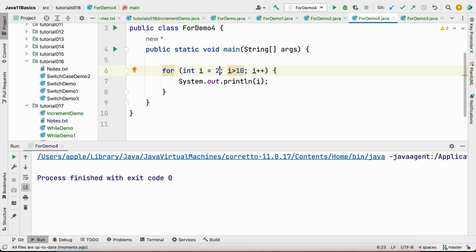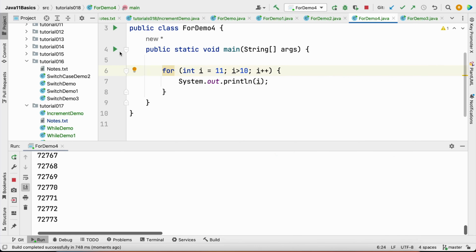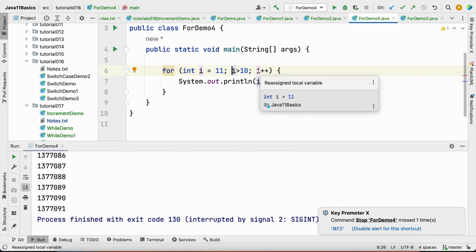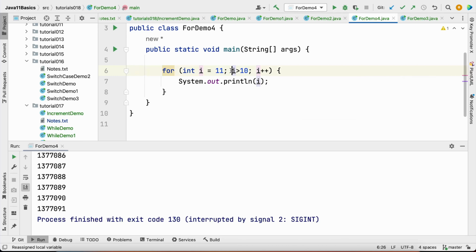And also if we do something like this, i > 11, we will get an infinite loop. So also make sure that you are starting and incrementing properly. Why are we getting an infinite loop? Because initially the value of i was 11, and then we keep on increasing i to more than 11: 12, 13, 14. So this condition, i > 10, will always be true.